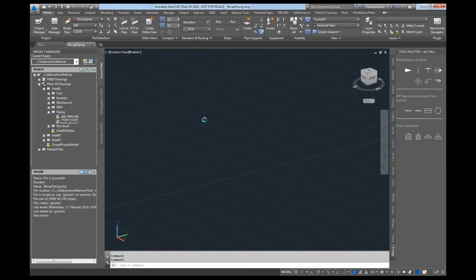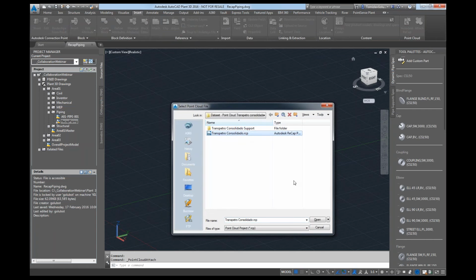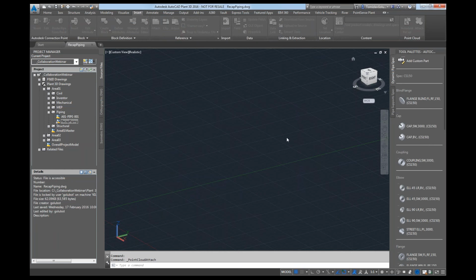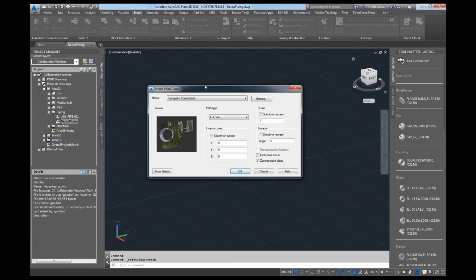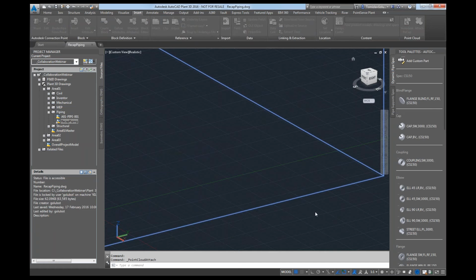If you're inside Plant 3D, you go up to the Insert command on the ribbon and click on Attach a Recap Project. I'm going to attach that other one that I just showed in Recap before. It comes in similar to a vanilla XREF. We can set an insertion point. I'm just going to leave it at 0, 0.